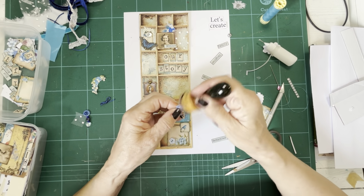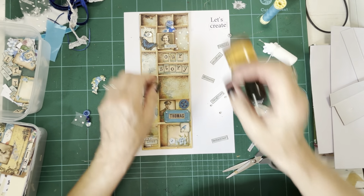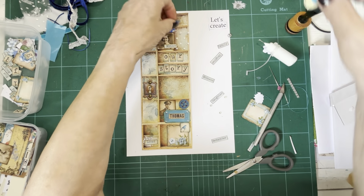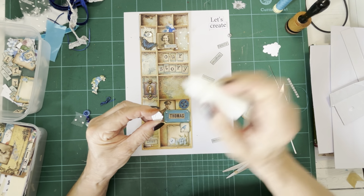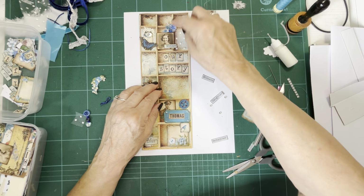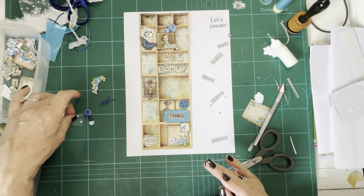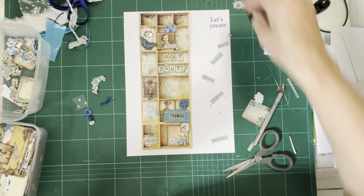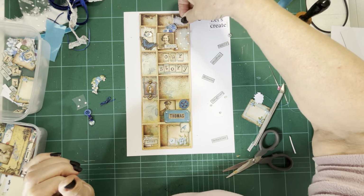What are we going to put next to Mother? That's the next question. Looks nice on there. Oops, I'm trying to glue with the cotton. Looks nice on there. Right, I'm going to stop for a minute. Oh, look, I've forgotten about this. Look, I've got this tree, family tree.